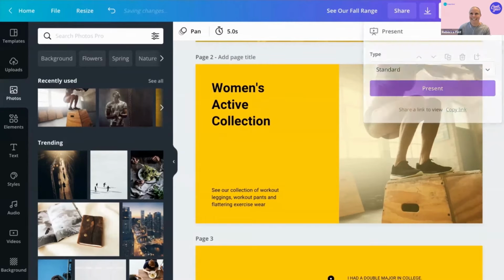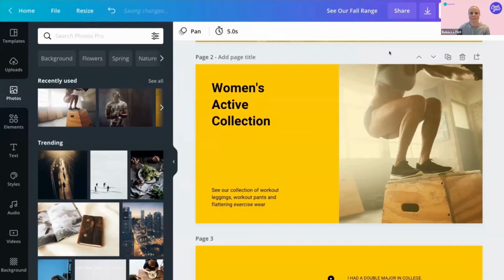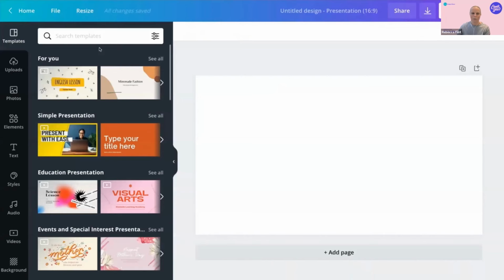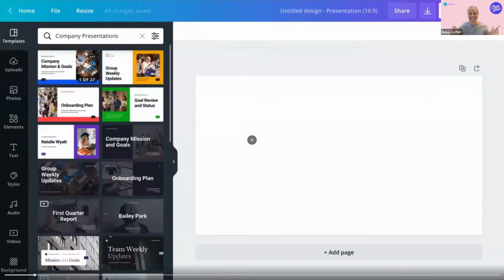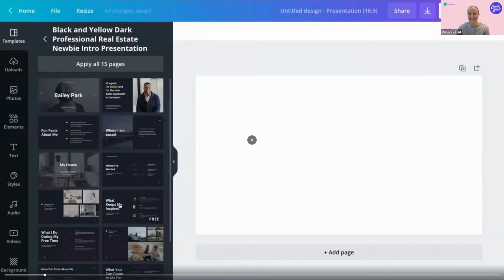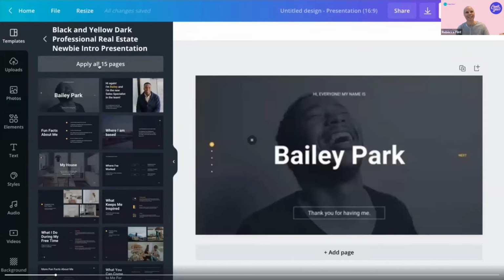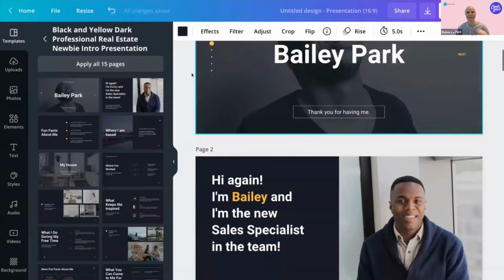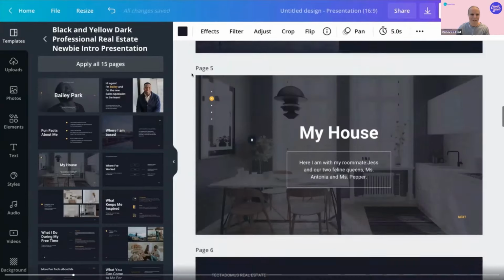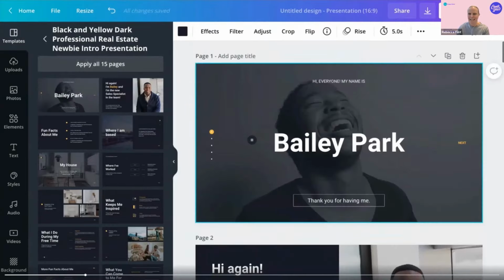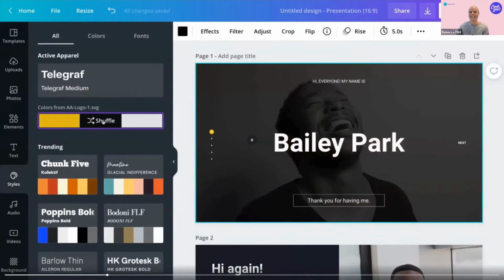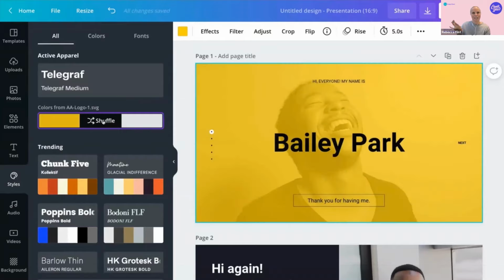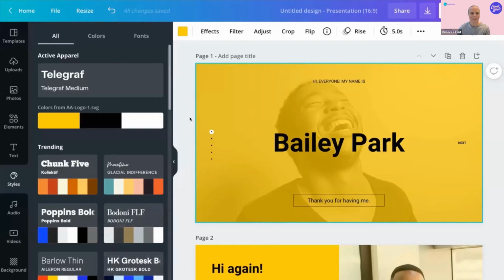And I really want you guys to go and have a good play with this, because I promise you, you will never use those other awful, awful platforms again. I'm only saying that because I absolutely hate designing in PowerPoint and Keynote. Like, they literally do my head in. And as soon as I saw Canva bring this out, I was so excited, and I've used it. I've created probably, I don't know, maybe 20 presentations in the last few weeks, and it's so easy. And you can also pre-record videos like I have done here, and you just simply drag and drop them onto your presentation, which is awesome.